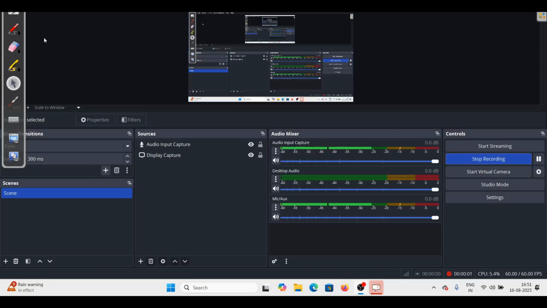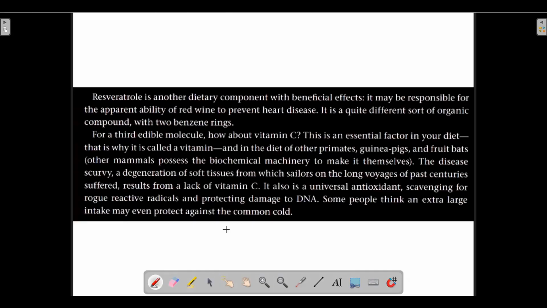Yes, friends, so let's move on towards lecture number 25 of Clayden book, chapter number 1, what is organic chemistry. So, we will start with the next paragraph. In the previous paragraph, we had learned about various compounds which are eaten in day to day life, the molecules which are a part of daily diet. Those had been discussed in the previous lecture. Now, in this particular lecture, we are going to move further.